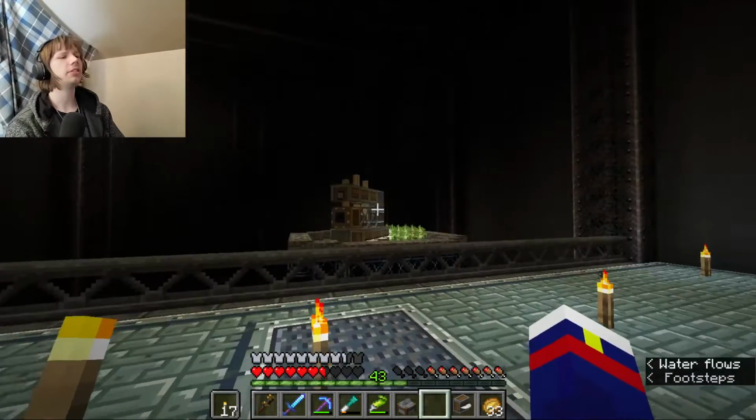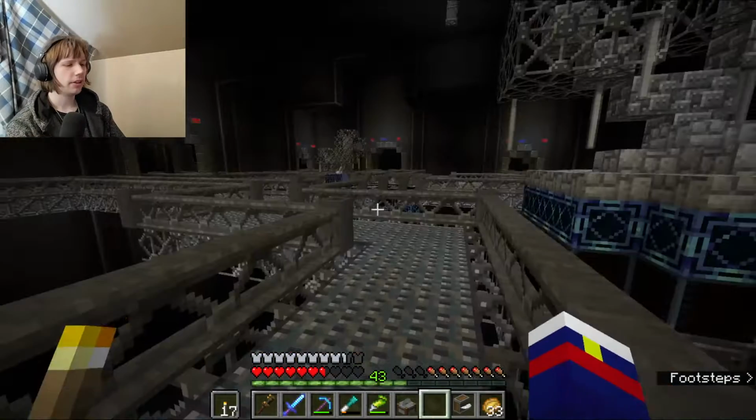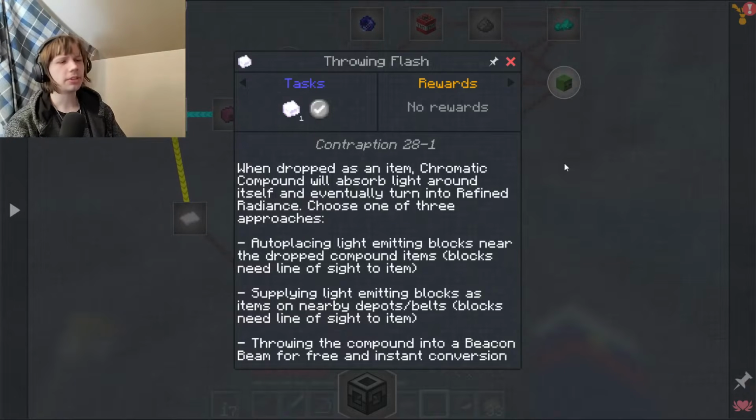What I want to do for the rest of this episode is do some setting up for later. See, this step over here. When dropped as an item, chromatic compound will absorb light around itself and eventually turn into refined radiance. Choose one of the 3 approaches. Auto-placing light-emitting blocks near the dropped compound items.